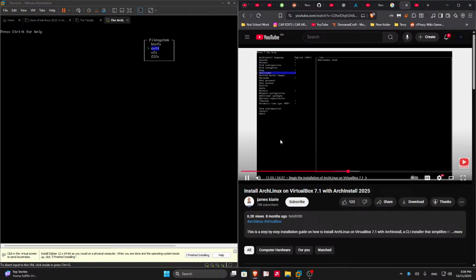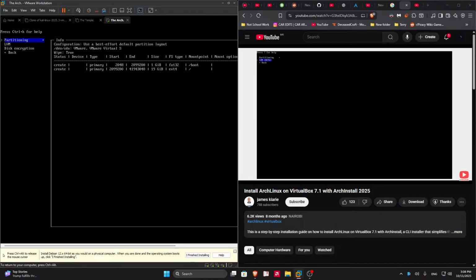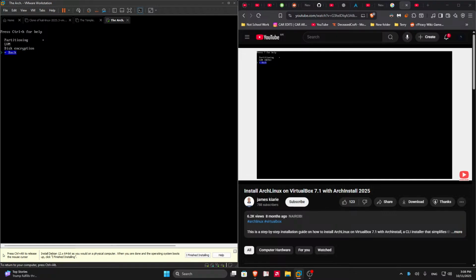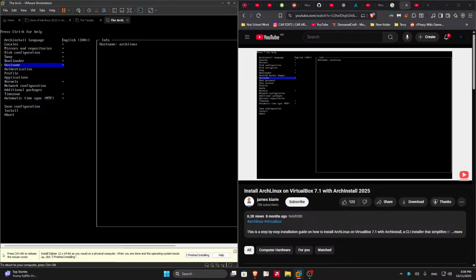And for the get to back steps, sorry. Now this is what I have. So to go back, simply navigate to back and hit enter. So for the disk encryption, I'm just going for the boot unify system and provide your host name. Okay, so I'm just going to go back using the escape key.